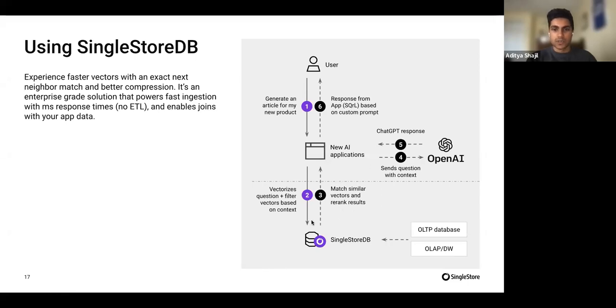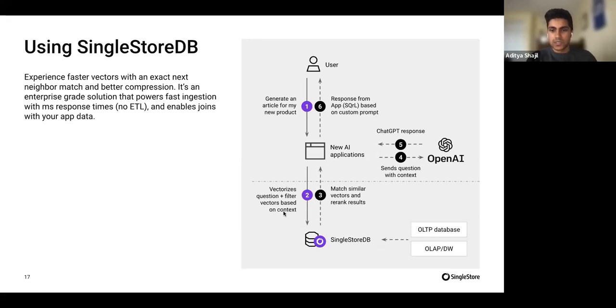So let's use the RAG approach here, where instead of feeding that question directly to the LLM, we're first feeding it into the database. So the question is vectorized, it's stored in a vector form, and it's filtered based on the context of that question. Now, in SingleStore DB, we support a native blob data type that is able to store vectors. And we actually have coming up in our new release a new native vector data type. So that's a product enhancement that we'll see coming up soon.